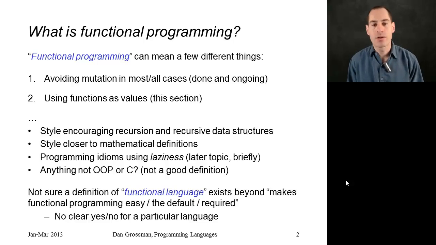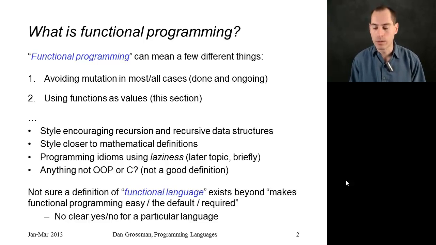Now, there are a few other things that people often think of when they think of functional programming. And these are not necessarily bad aspects of the definition of functional programming, if you will. First of all, functional programming often uses lots of recursion and recursive data structures like lists and trees, and we've seen that in our sections so far. You also often see a programming style or even a syntax that's much more mathematical. The definitions we write down tend to look much more like the mathematics that we studied in school than other styles of programming tend to.